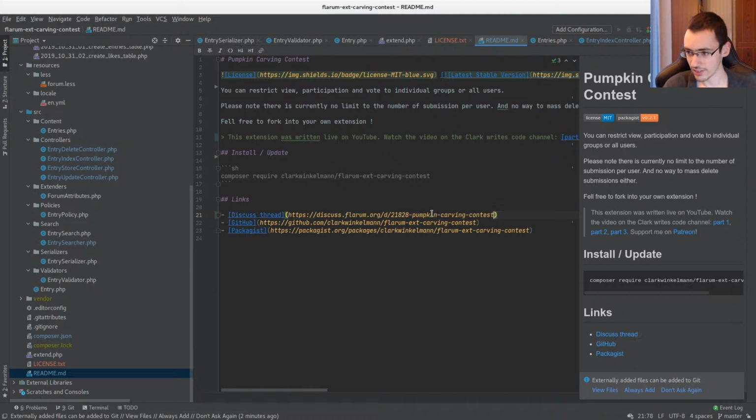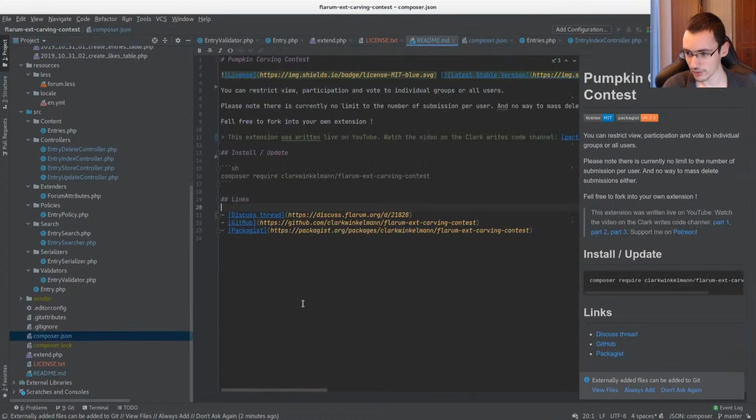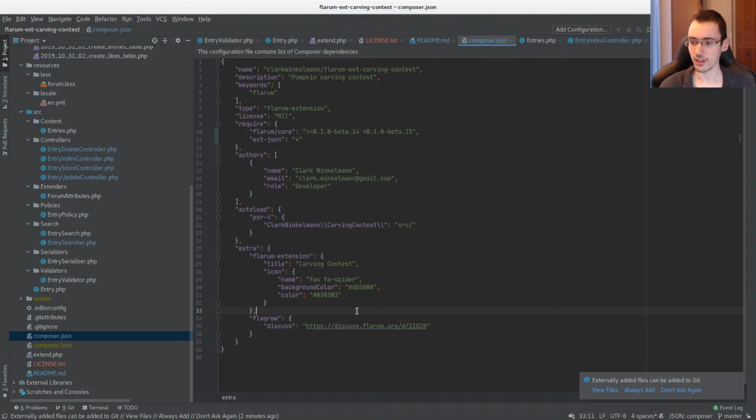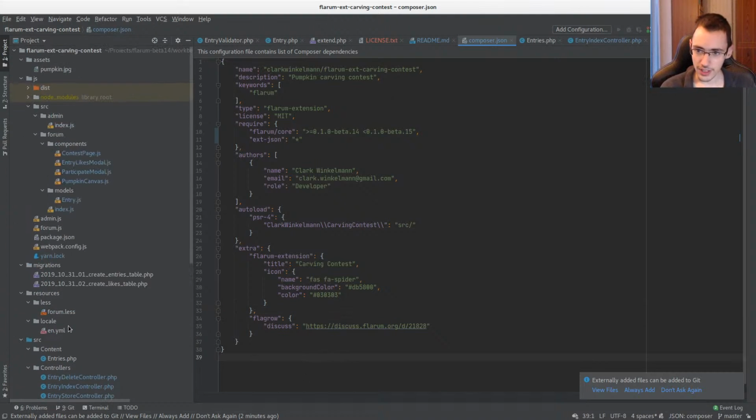So this was the thread. Yes, and we can also add this one inside of here. No, we already had it. Okay, good. So I think now we have covered everything that was necessary for the beta 14 update. So yeah. Okay, so let's call this one done.